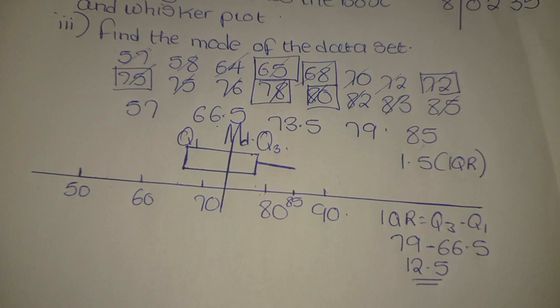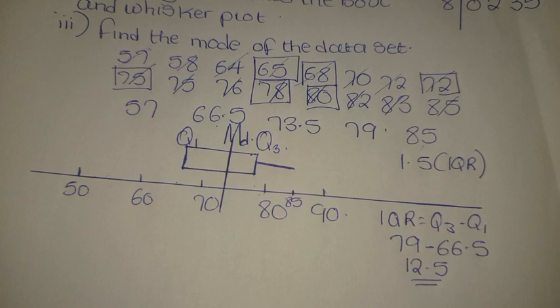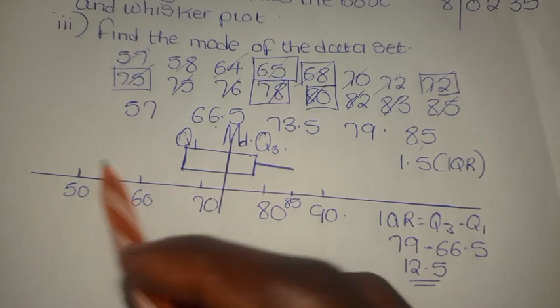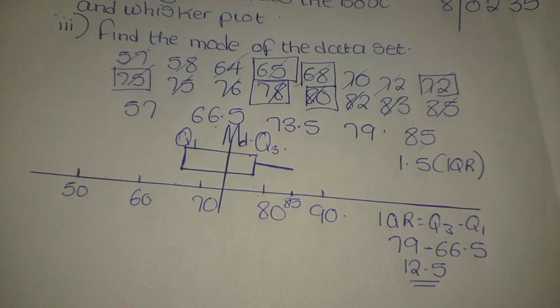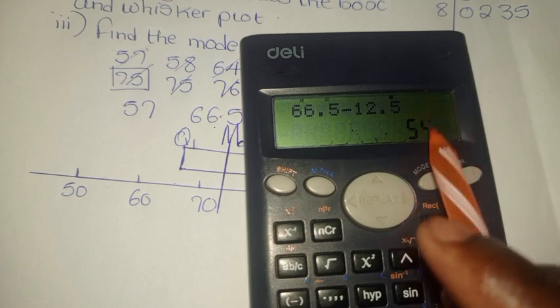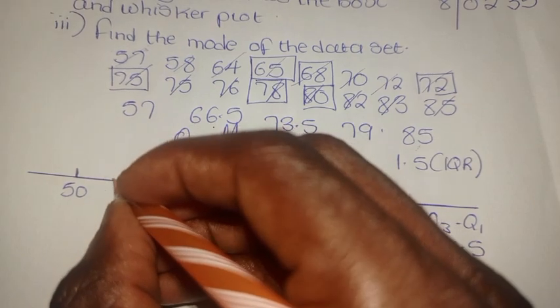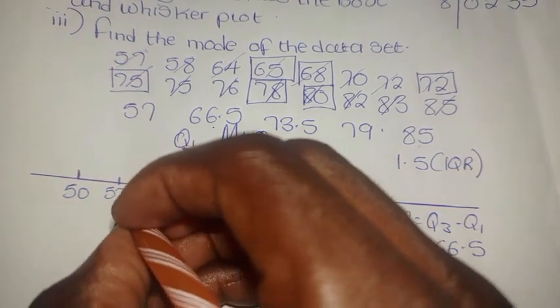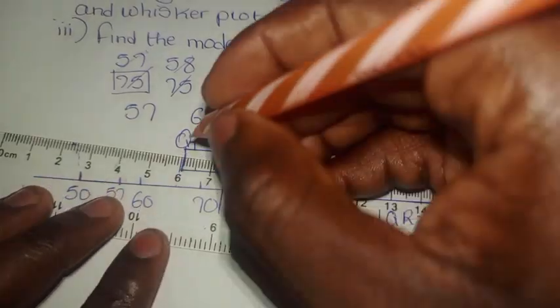So having done that, we have the last question, which is telling us to find the mode of the data set. So remember, the mode is the number that has the highest frequency. If you were to check from your stem and leaf, you will understand that 72 and 75 are appearing most of the time and are equal in this case. So in this case we have what is referred to as multimodal. Multimodal is a situation whereby there are a lot of modes appearing and they are equal. So in this case the mode is 72 and 75.